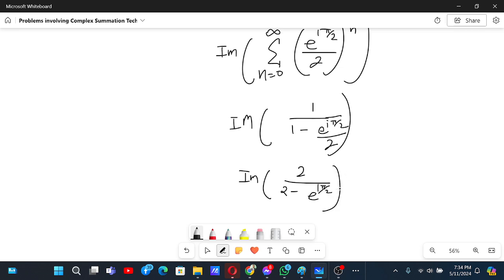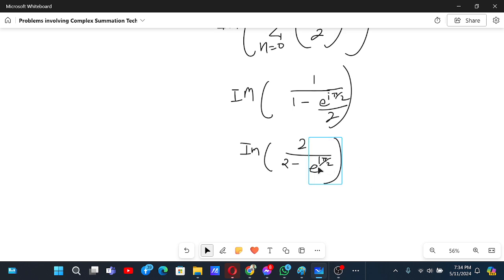Now just to find the imaginary part, if it was just real numbers in the denominator and some imaginary numbers in the numerator, that would be easier to find. But over here this will give both real numbers and imaginary numbers in the denominator as well. So it's necessary to make just a real number in the denominator, so that we can first find the imaginary part of the entire expression.